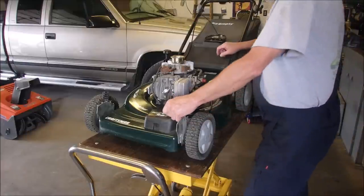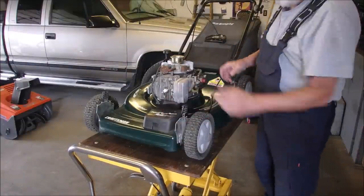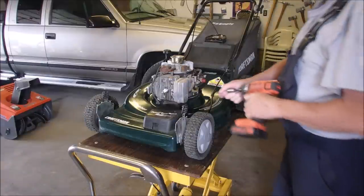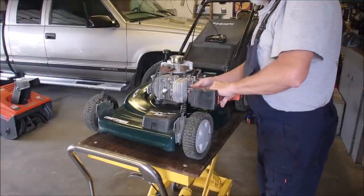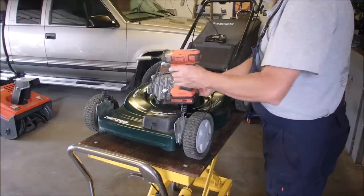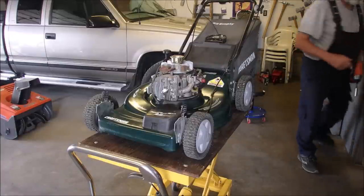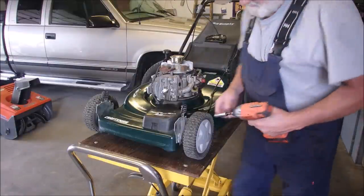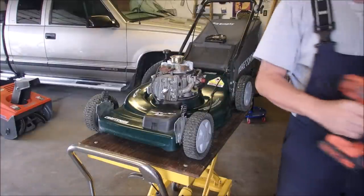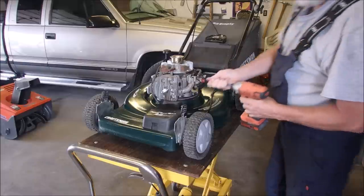So do we get this carburetor off of here? I think we should. It's probably pretty gooey, eh? So 7/16 on a rattle gun. Take the muffler off. I don't think there's very many hours on this machine yet. And then we use this one with the Phillips. It's an American Phillips, not a JIS.